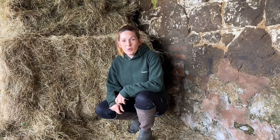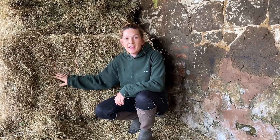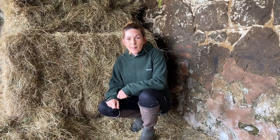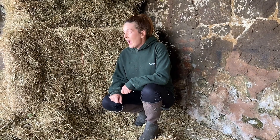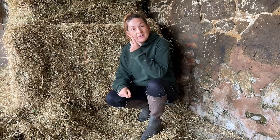This is hay. It's made from grass and it's what the horses and other animals like to eat when they're not grazing in the field. There are four stages to making hay. The first one is when the farmer goes out into the field and mows or cuts it, a bit like when you mow your lawn at home but on a much bigger scale. He's then left with big long sections of cut grass that need to dry out.